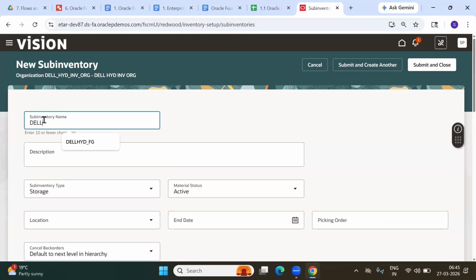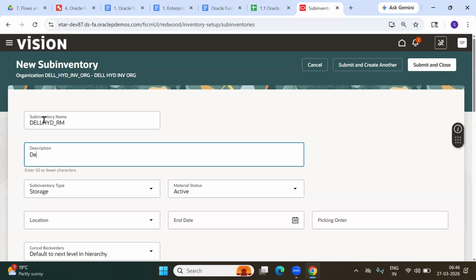We'll see that activity also. We'll prepare 10 sub inventory naming conventions and then load the data, which we do as part of additional topics. But not now. We are completing the enterprise structure.